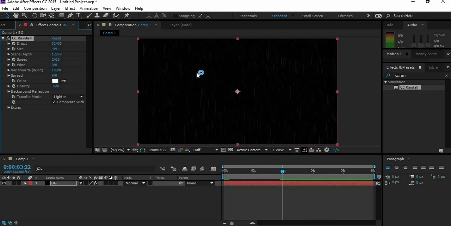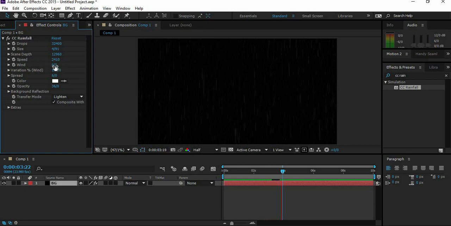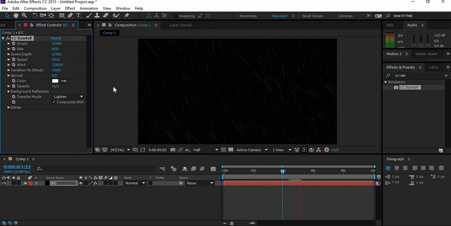Like this. Okay, speed option that develops your drops in the whole dimension and gives a good scene in your footage.